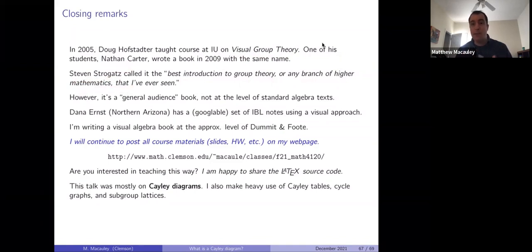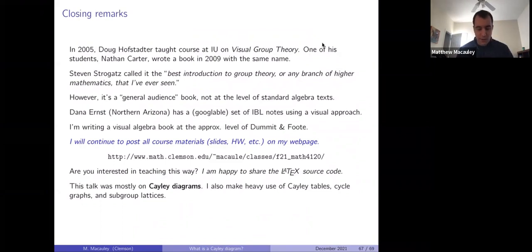I'm not trying to sell my book. I'm trying to sell an idea. I think every algebra course maybe doesn't have to use these Cayley diagrams as much as I do, but they absolutely should be a fundamental tool to learn and to understand and explore groups, because this is a beautiful, beautiful subject. And most students, from what I talk to, graduate, the ones who don't go on to grad school, which is like 95% of them, not really understanding why it's a beautiful subject.